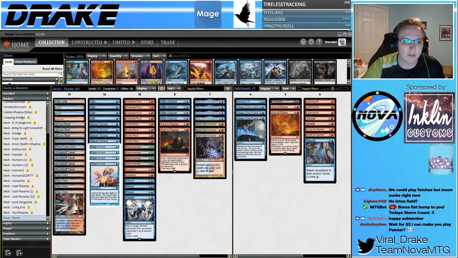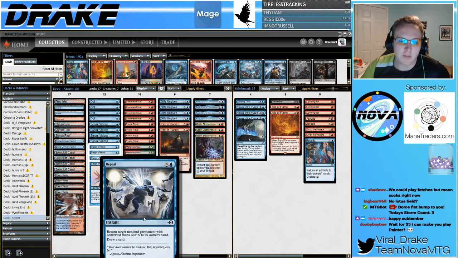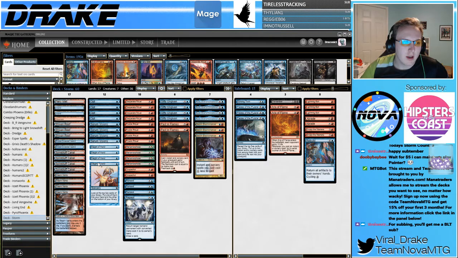I think a lot of times Humans is a deck that warps the way you build Storm a lot, and if Humans isn't a big player, then Repeal being able to draw a card despite being a little bit slower is probably something that makes a little more sense. And we still have the 12 cantrips, Sleight, Serum, Opt. Makes perfect sense. Play all 12 of those.